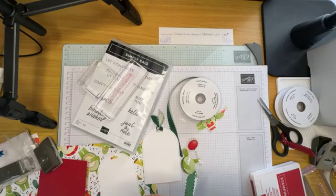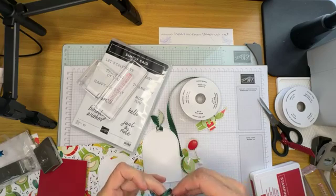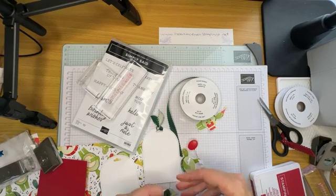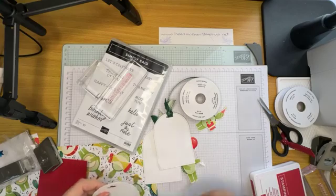I'm going to do some stamping on here too, but I'll put the ribbon on because that's what I'm doing at the moment. And I will show you another way to do the ribbon as well, and I might do that for one of the pieces inside, just to show you the two different ways. Right, so it is quite nice when you get to see the two different sides of the ribbon like that.